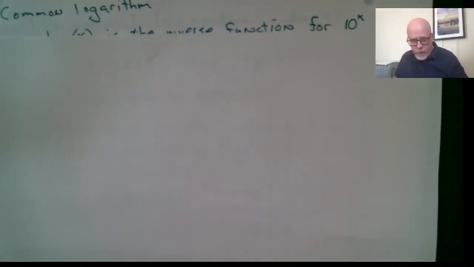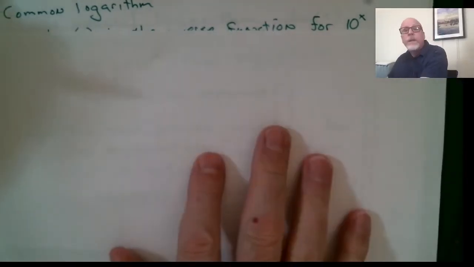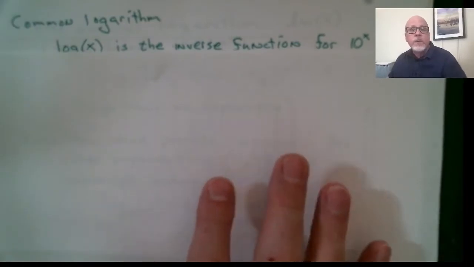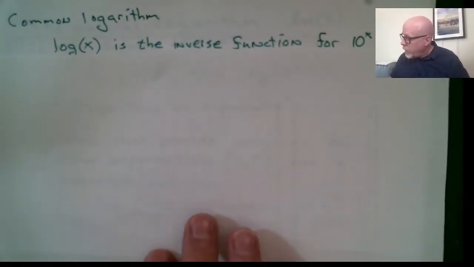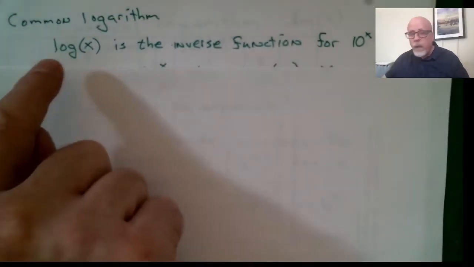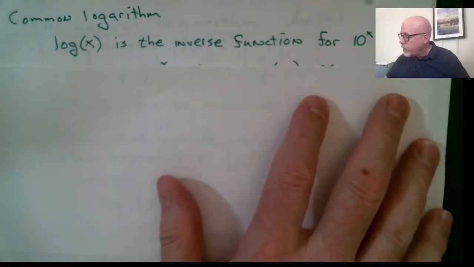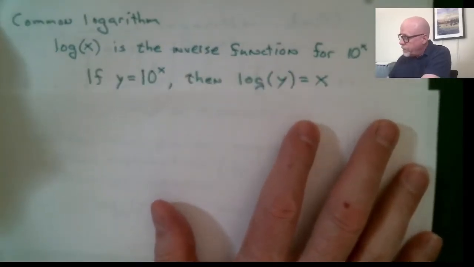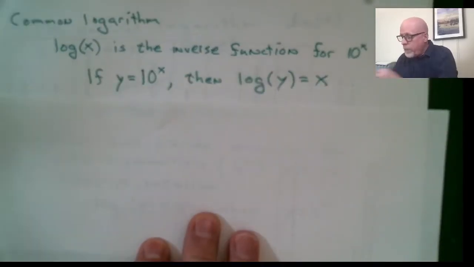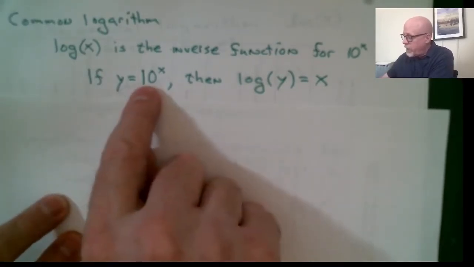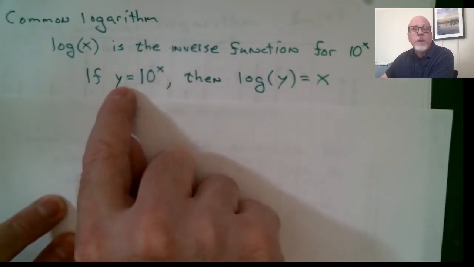All right, so let's talk about the inverses for exponentials. The first one we're going to learn about is called the common logarithm, and it's written like that, L-O-G, like one word, a little three-letter word, log x. That's the inverse function for 10 to the x. So that means this, if you've got an x value and you stick it into the exponential, that is what I'm saying here, 10 to the x, comes out with some number y.